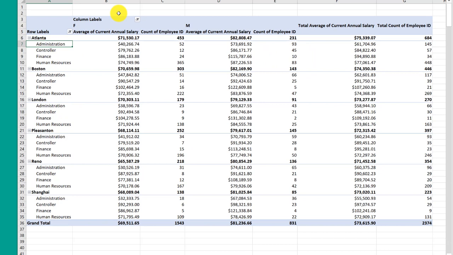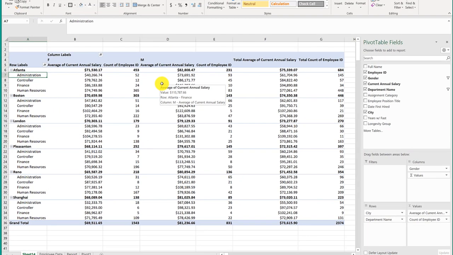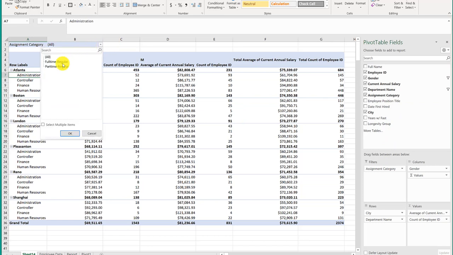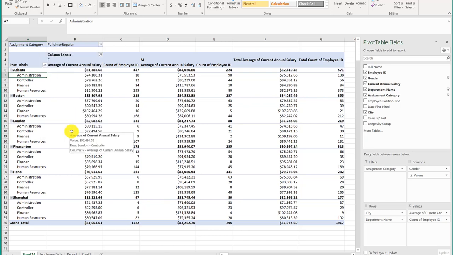And now I've got pretty much everything I need for my table to present to my boss, except remember, she wanted to only have the full-time employees. Now, when I get that, I'm going to use the filter this time. That is the assignment category. I'm going to drag it down here as a filter, and you can see it's got all. If I click the drop-down, there's regular and part-time. She wanted regular. I'm going to select that, so it will filter out the records, and you can see that we've got 1,917 people in these offices in the departments that we're interested in. We've got the salaries across here and the headcounts as well.